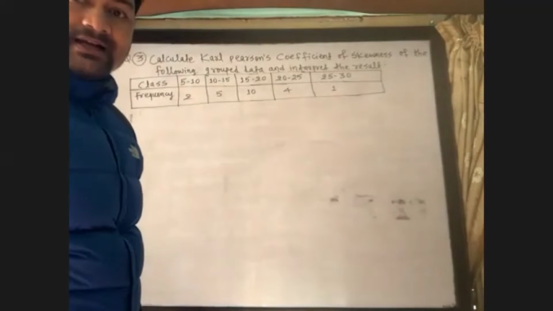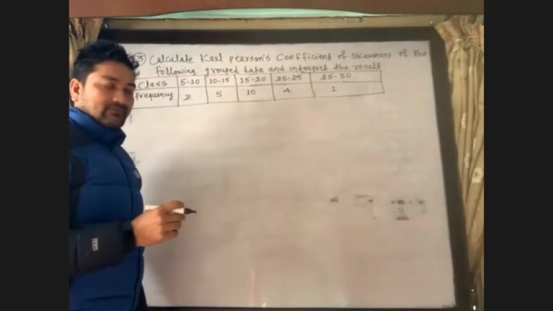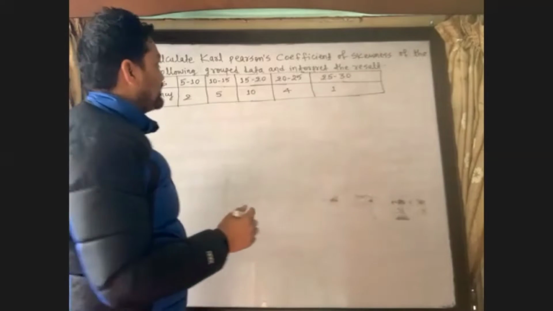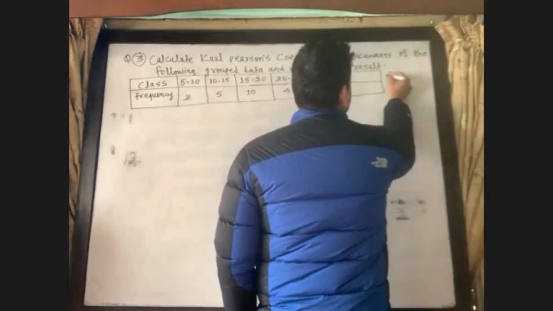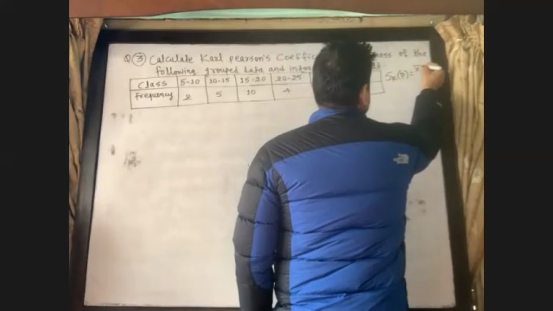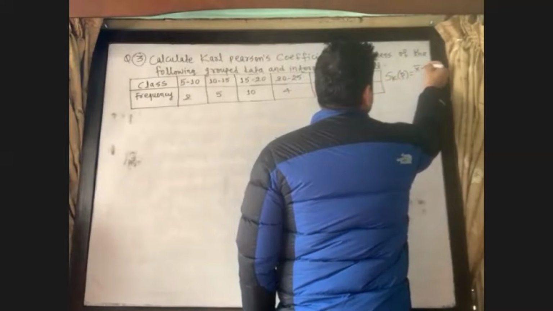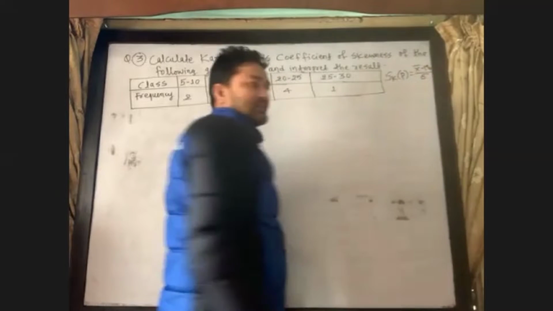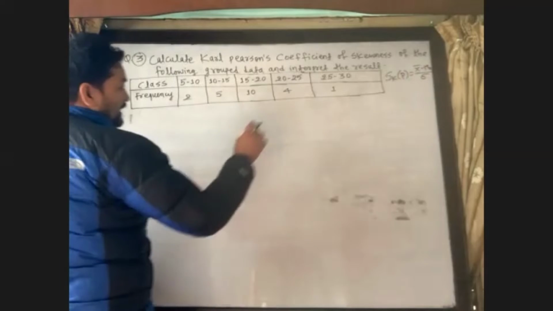अब हामीले continuous data को लागि, for this continuous data we have to find the coefficient of skewness. Okay, coefficient of skewness find out गर्नु पर्यो. So now let's solve this one. Okay. अब यो question solve गर्नलाई we have got the formula. हामीसँग के formula छ त? Coefficient of skewness find out गर्ने formula. That is SKP equals to x bar minus mode divided by standard deviation. Okay, x bar minus mode divided by standard deviation भनेको mean minus mode upon standard deviation. That we have to find.